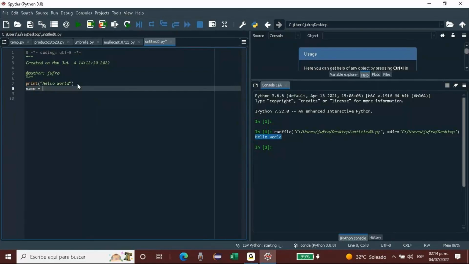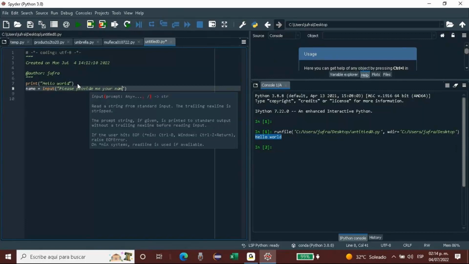So this is not an integer or a float number. So we will put here input, that is a function, and we will use please provide me your name.